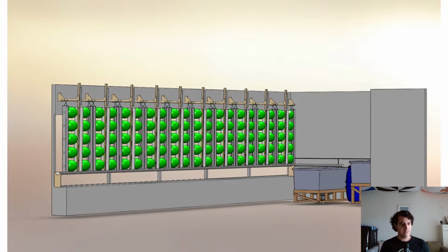Here you see an earlier sketch. You can see the gutter is quite raised. In reality, this was much closer to this bench kind of area next to the window, so it's not that raised. We lowered it a bit, also to make it easier for us to inspect the plants and the towers and all of that.